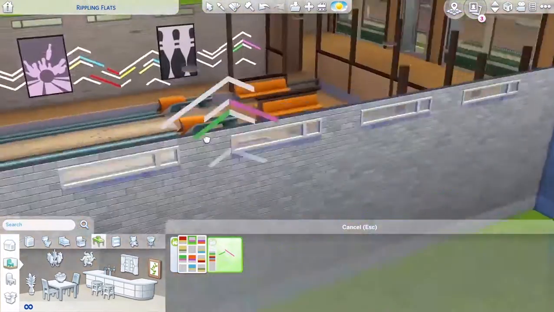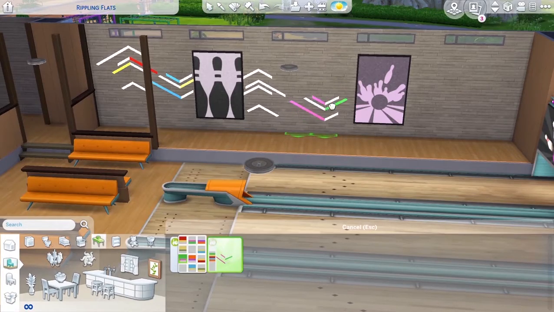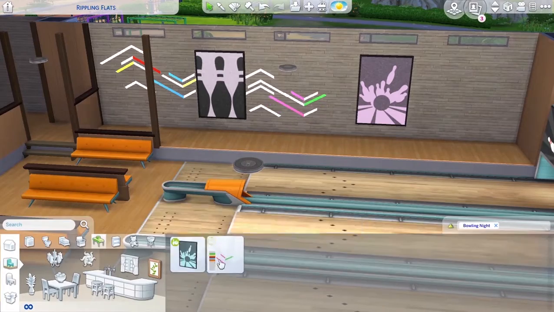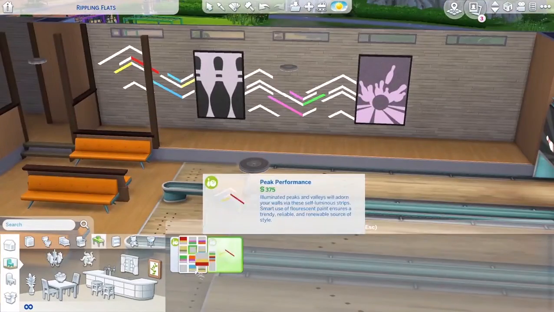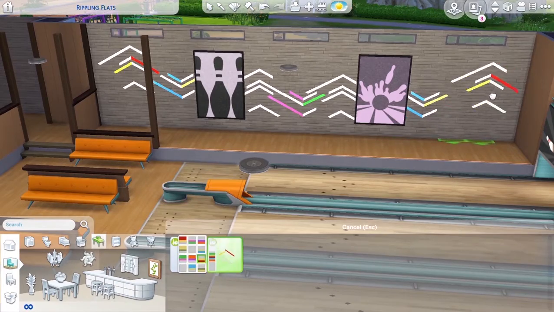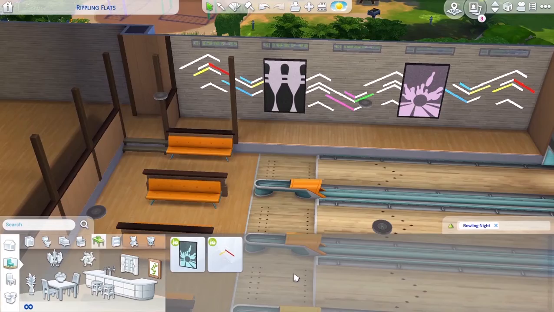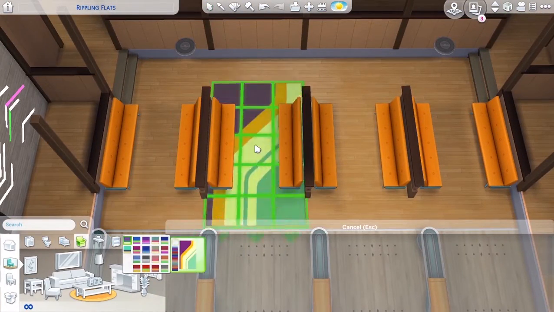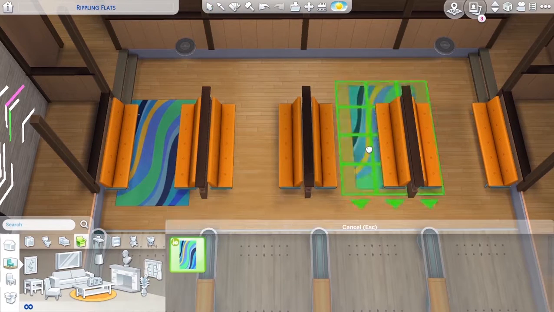I think I saw something similar in another speed build that I've watched, but I can't quite remember what build it was or the creator of that build on YouTube. But I'm sure if you've watched loads more bowling alley builds or even a couple of others on the channel, you've probably come across these being used in a similar kind of way. Oh, and these rugs. I remember these rugs.